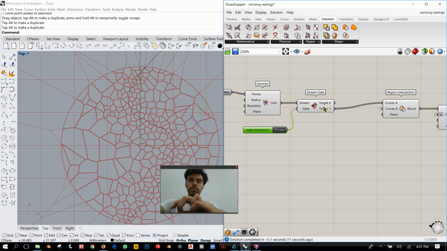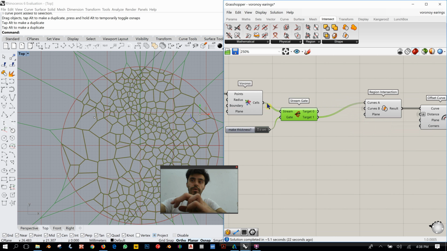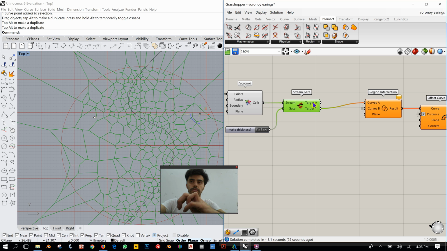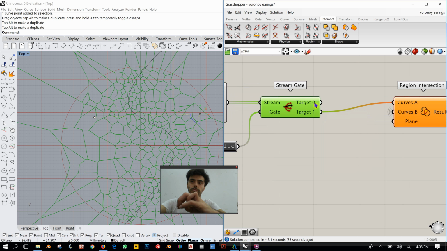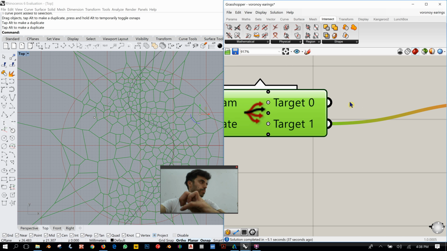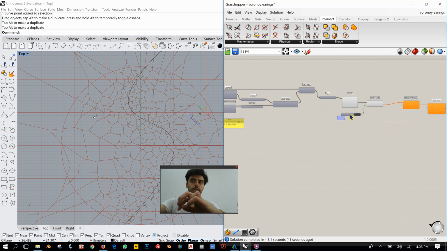And if it's true, the information, the cells go out in target 1 here, and they were used before, because before these two were just connected like this directly. Okay. But if I double click this and it's false, the information goes to target 0. So in this output. Okay. And it's not used. So I can put this at the beginning and easily change between the two.